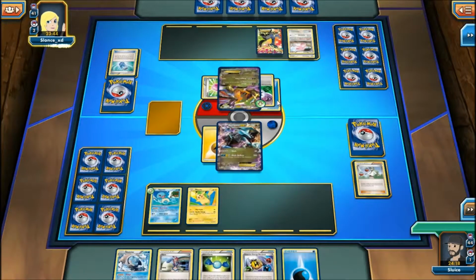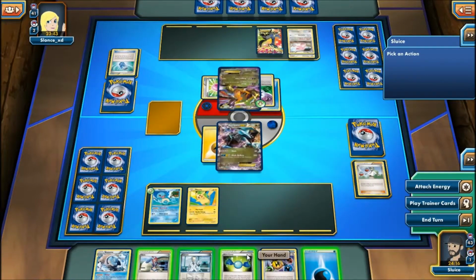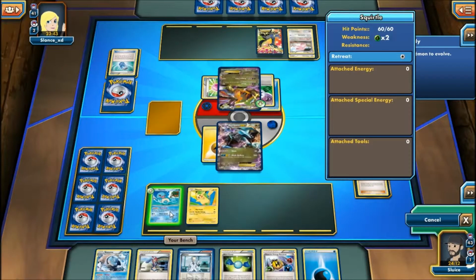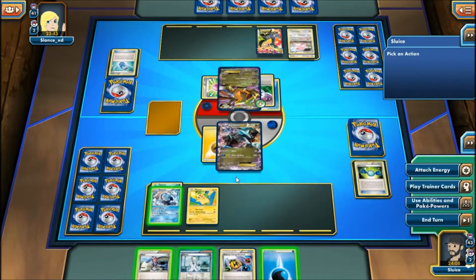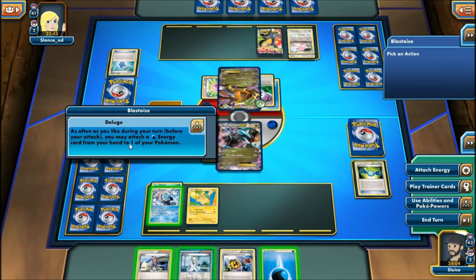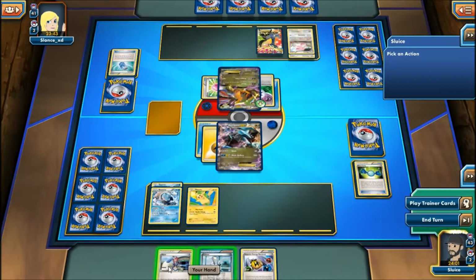My opponent is going to attach another energy to the Giratina. Alright, I think this is it, ladies and gentlemen. We can do a turn 2 Black Ballista. I'll tell you how. I'm going to Rare Candy and evolve my Blastoise. What I'm going to do now is use Deluge, and I'm going to attach to the Black Kyurem EX. So I can do that as many times as I want in this turn.